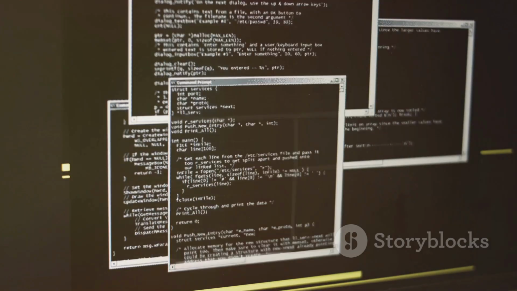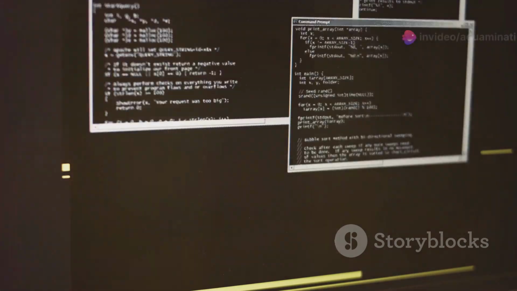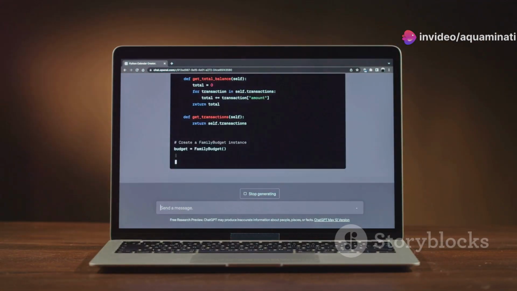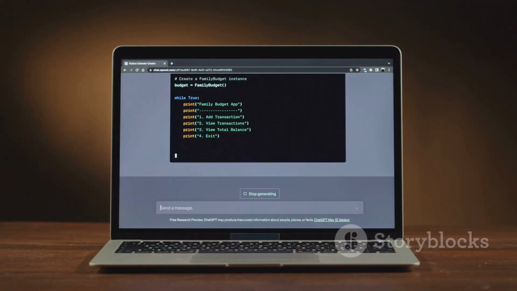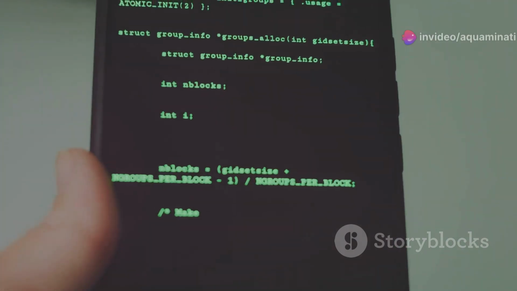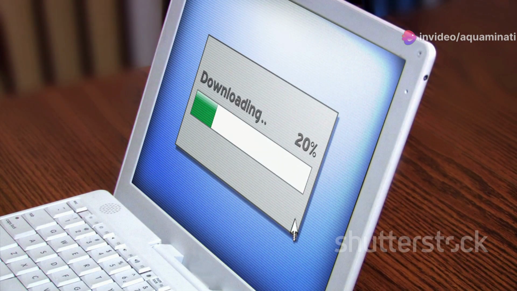To install PowerShell on macOS, you can use the package manager Homebrew, which simplifies the installation process. First, install Homebrew from https://brew.sh/. Follow the instructions on the website to complete the installation. Then, open a terminal and run the command. This command will download and install the latest version of PowerShell on your macOS system. The installation process may take a few minutes, depending on your internet speed and system performance.